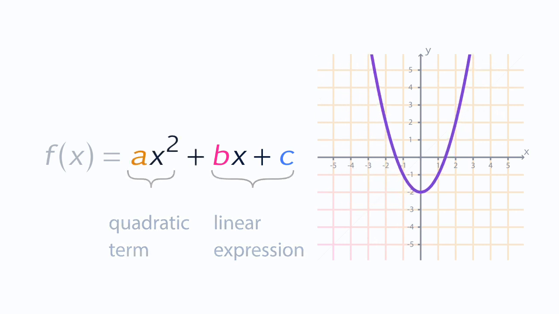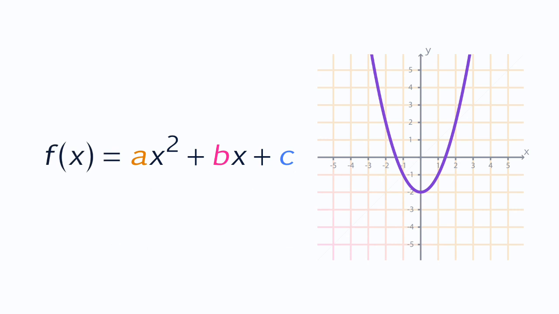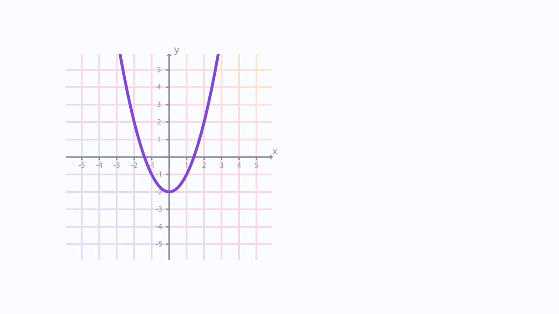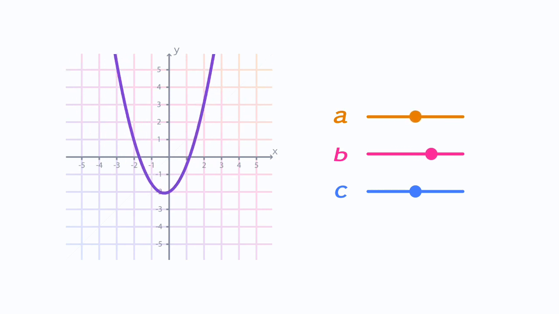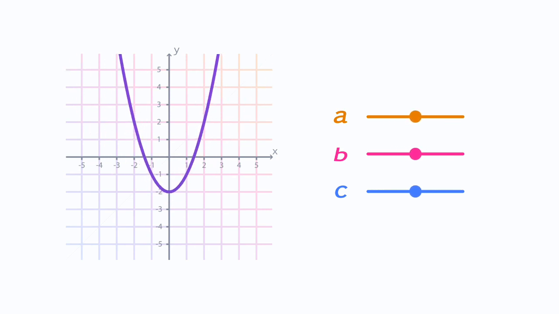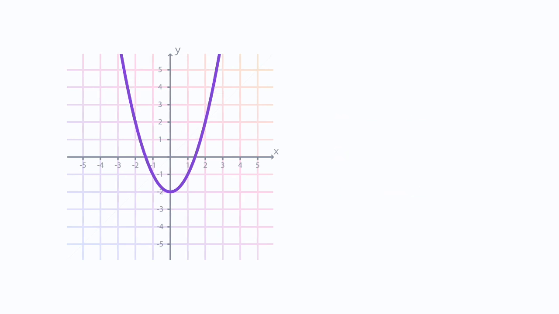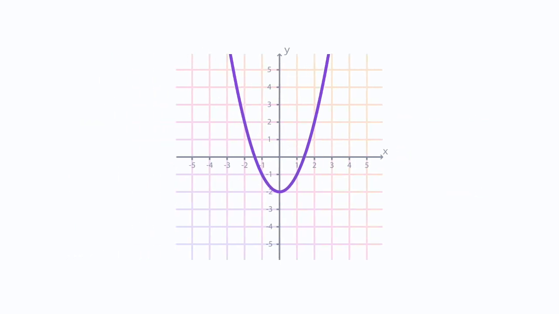Now, what do the graphs of quadratic functions look like? The coefficients a, b, and c all play important roles in shaping the graphs of quadratic functions that we call parabolas. In the videos to follow, you will see sliders like these. They will demonstrate the effect that changing the values of a, b, or c has on the way these graphs look. Let's explain the main features of a graph of a quadratic function. Here are two.